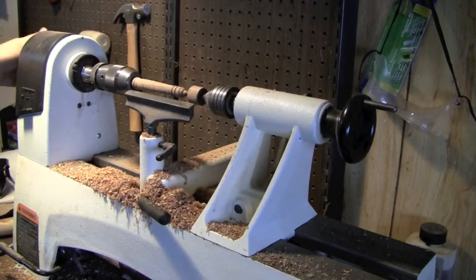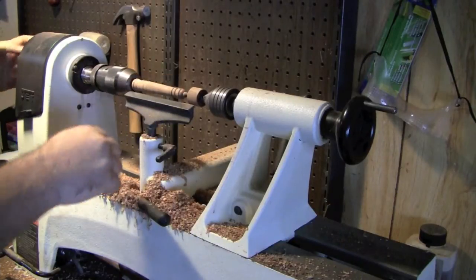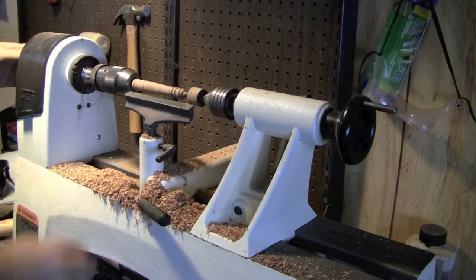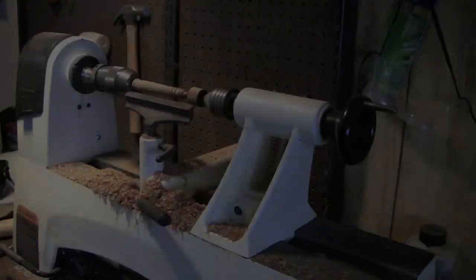Okay, so I think we're just about done with turning the handle. I have the rough shape that I want. So now I'm going to get right into sanding this down and then finishing it as much as I can. Then I'm going to part it off, and that should be good for the handle. And then we'll go ahead and do the same thing with the stem.